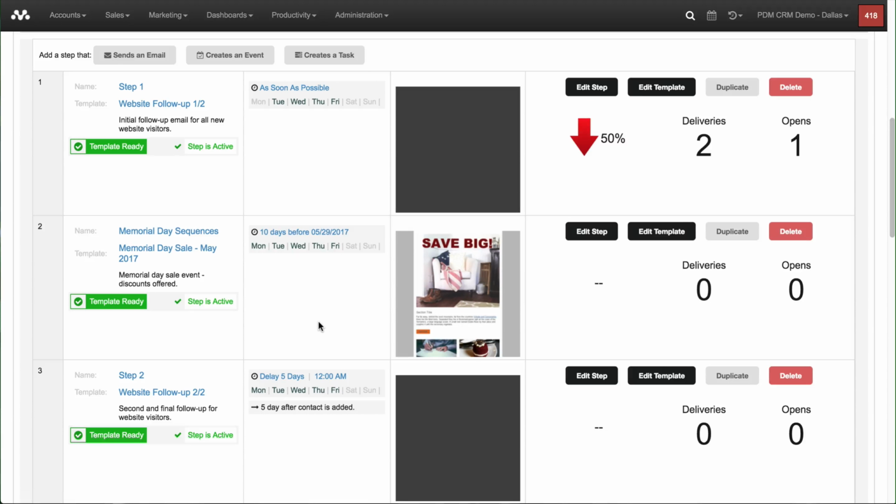So in this specific instance, just to be clear on this, if you are in the sequence as a contact prior to the 10 days before, you will receive this 10 days before. If you are in the sequence after the 10-day mark, so let's just say 8 days before, then once you get put into the sequence, you will automatically receive this. Okay, it'll be coming out as soon as possible for you in that case, because it would have been triggered to go 2 days ago, and you were just added in afterwards, so it'll go out later on.